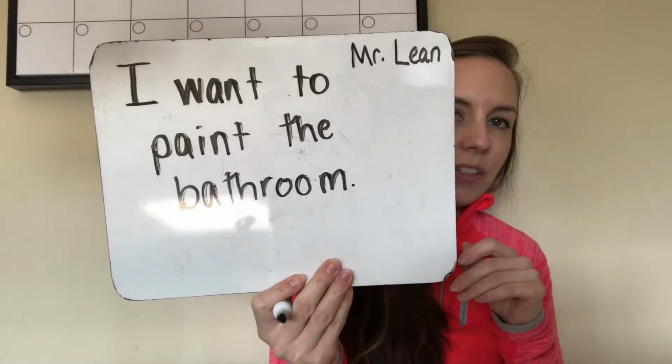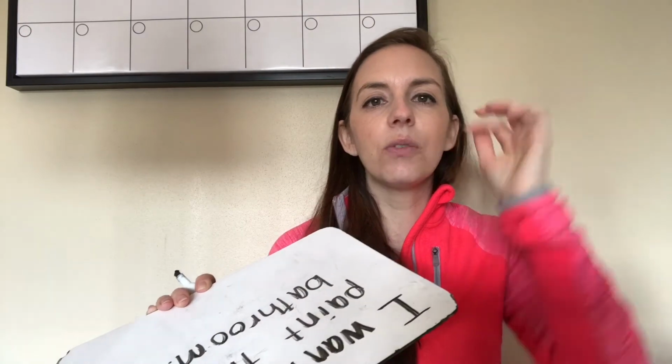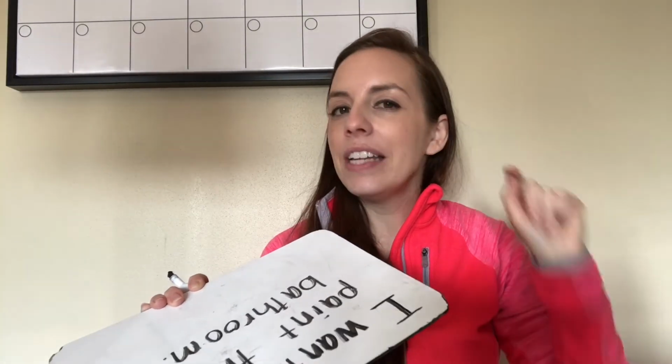Okay, so who am I writing my letter to? I'm writing it to Mr. Lean because he's the one that's going to paint the bathroom. And if you agree with me, you can write your letter on this too. So I want to paint the bathroom, Mr. Lean, and here are my reasons why. So today you're going to write your problem and you're going to write your reasons, and you need to have at least 3 reasons for a very good, convincing letter.